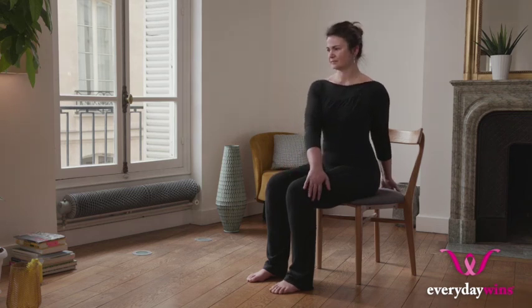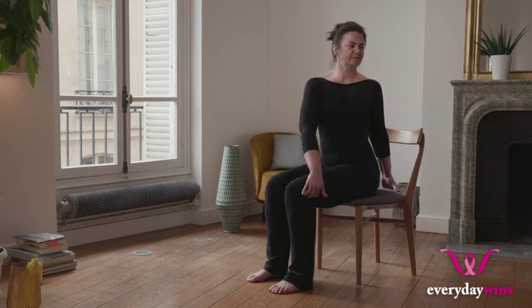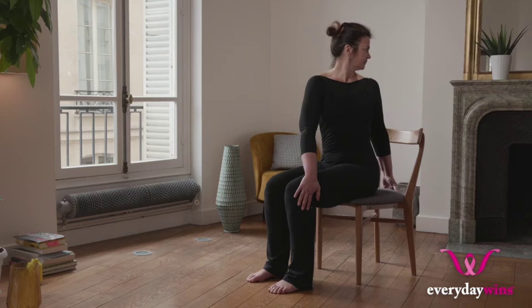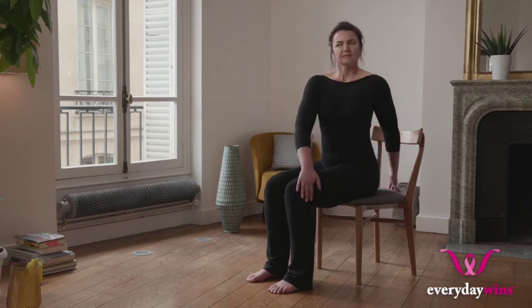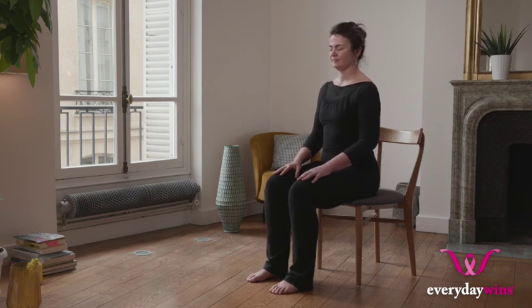Lay your left hand behind your pelvis and your right hand on the outside of your left thigh. Breathe in and stretch upwards. Breathe out as you turn to the left, focusing on the movement of your navel, your rib cage, your shoulders, your neck, and your head. Breathe in and turn back towards the front. Breathe out. Relax your arms, your shoulders. Breathe in and out deeply.